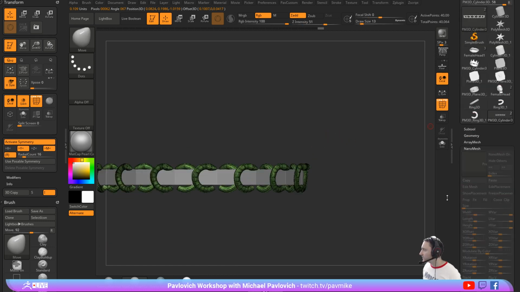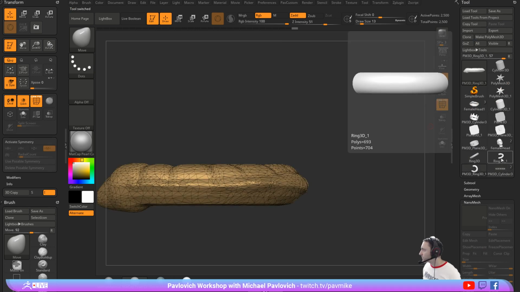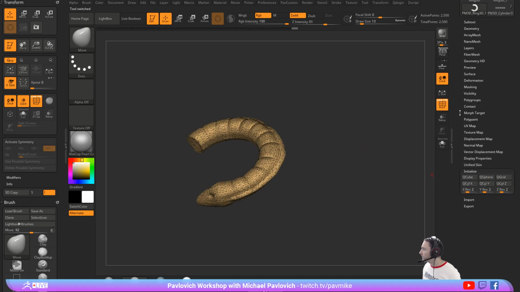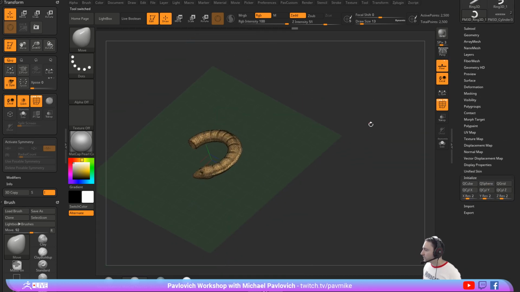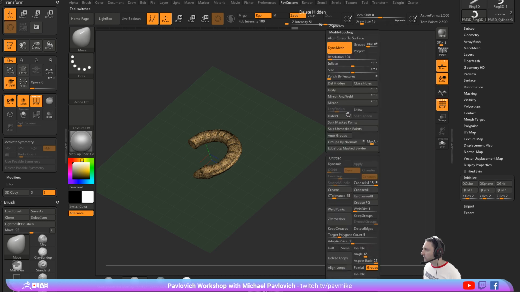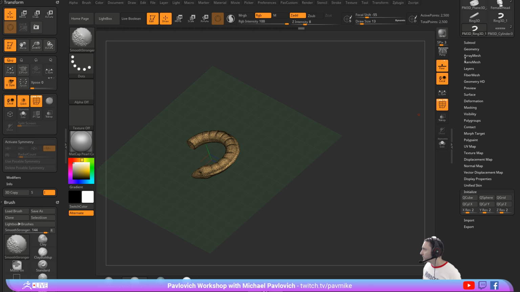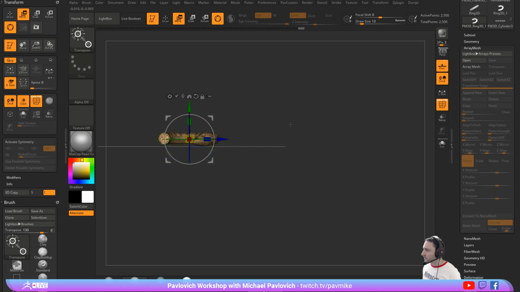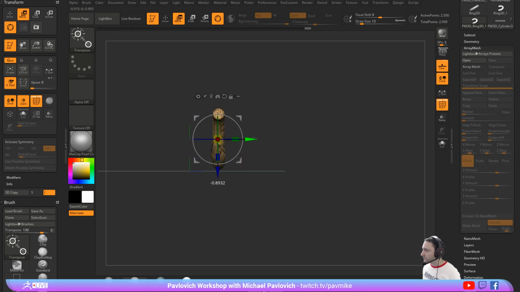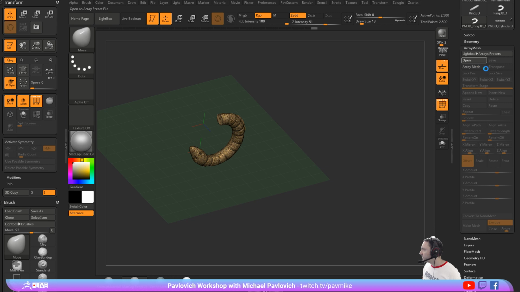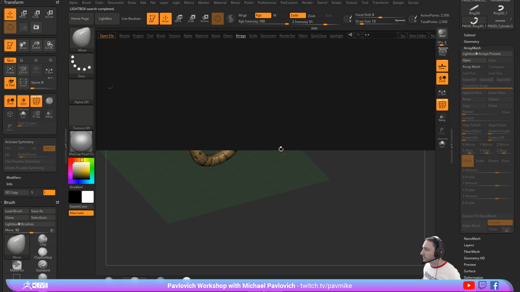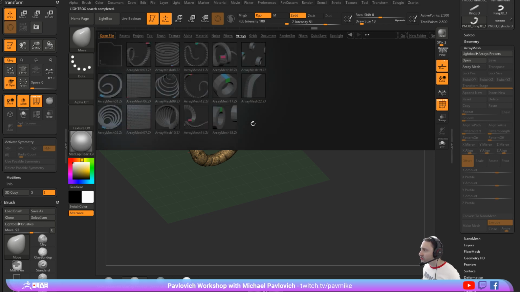I guess I can show you that too real quick. Was it this one? Yeah. So we could go in here, and let's go ahead and turn on our floor. And I'm going to say array mesh. So this is Z forward. I'm going to rotate it like so. Then we're going to say array mesh. Actually, there might be one that we could use. If we go into Lightbox here, I guess we could try one of these. I mean, it's easy enough to set up by yourself.